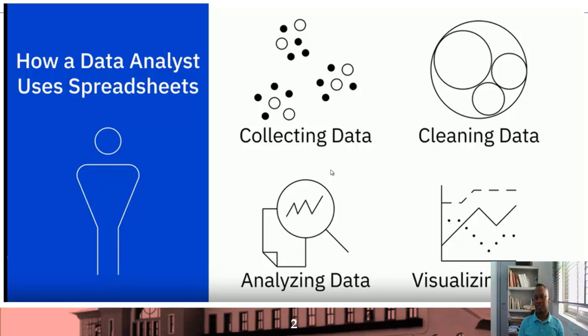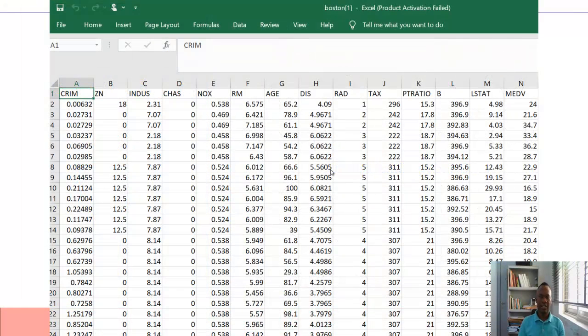I also emphasized the fact that before we clean data, we must first understand the data. Understanding the data involves understanding the different variables that were used to explain the data. For instance, you need to know the meaning of the different abbreviations of the column headers that you have in your data. Let me use this data set as a case study.